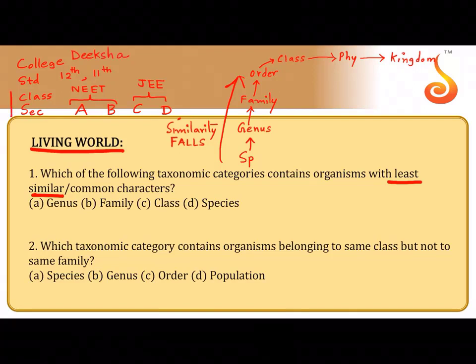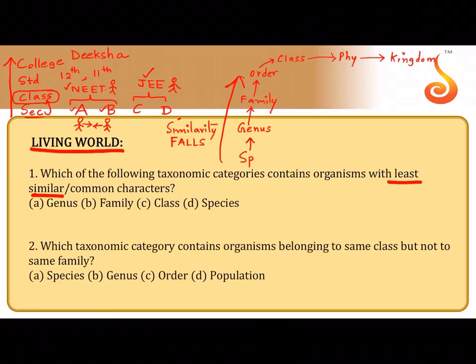Okay, now how do you explain this? Now this is the ladder you're climbing. You're going up the ladder from the lowest step to the highest step. Take a student from section A and take a student from section B. Don't you think that students from two different sections are more closely related or have more similarity than, say, a student from one class and another class? Isn't it? So obviously section A and section B are more similar. Class NEET and class JEE are less similar. So you jumped one step from section to the next hierarchy, that is the class, and you saw that what has decreased? Similarity has decreased.